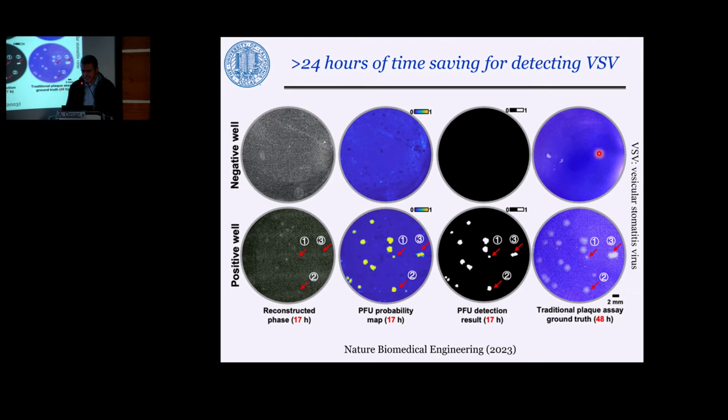So this is actually VSV. It's a virus where the traditional ground truth plaque assay is 48 hours. So after 2 days, you come and then you stain it. These are stained samples. This is negative control, and this one is positive control. Every one of those white things here, that's essentially the plaque assay. And after 48 hours, you count them. We've shown that you can do this the same with much better contrast and resolution at 17 hours, based on neural nets looking at spatiotemporal changes of those tiny refractive index optical path length delays that we did time-lapse imaging of with a lens-free scanning microscope.